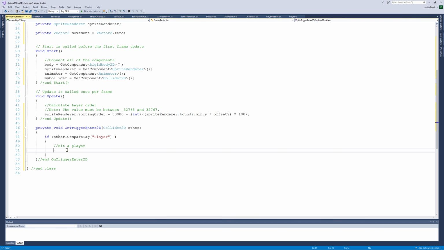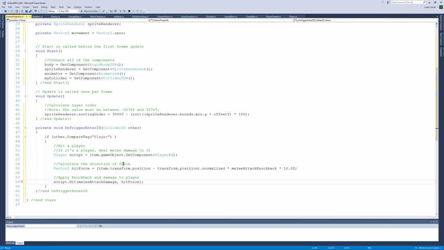We're going to go into enemy projectile and put it here. Except it's not called item, it's actually called other, so we do have to rename that. So with those renames, and then we're not using melee attack knockback, we're just going to use the variable called knockback. And we're going to use damage here.